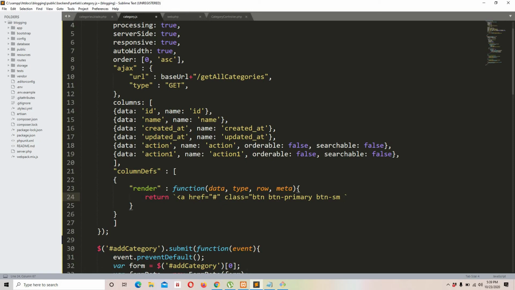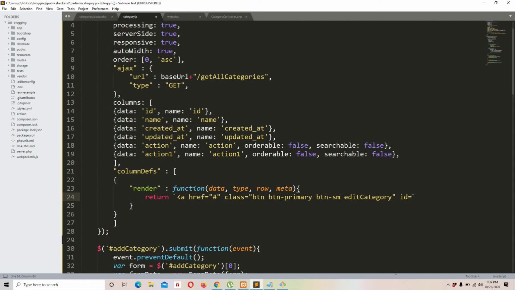So for that purpose I'm going to define a class right here. Just keep that in mind because we are going to work on it in the next video. Edit category, specific category, and then I'm going to assign an ID so that we can get the record from the database using this specific ID right here that I'm going to define.